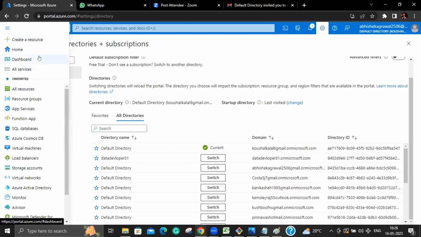Is it clear, guys? Yes. So suppose Arjun made an account, right? Arjun is already registered to a tenant, but he will not work in his own tenant once he switches. Sorry, if Suprit has created his account and if he switches, he will go to Arjun's tenant and he will work under Arjun's subscription. Okay, that is what will happen.